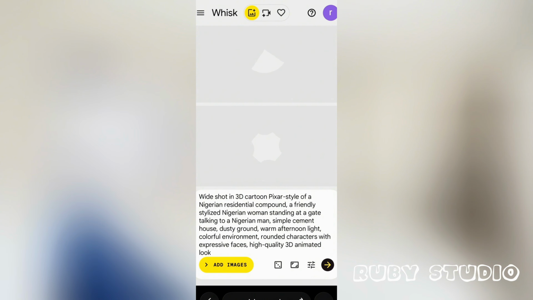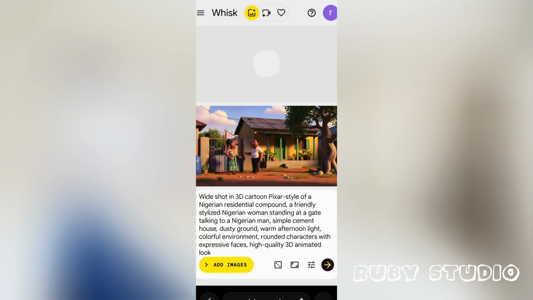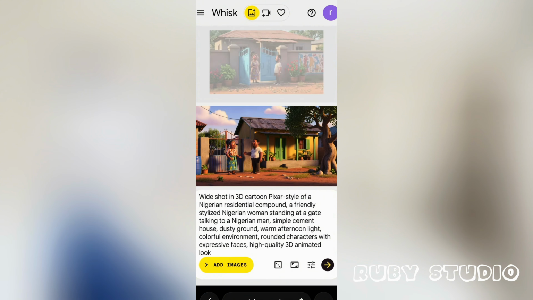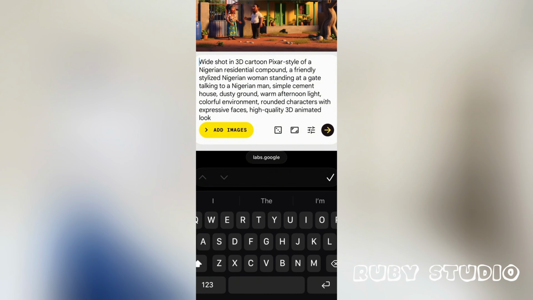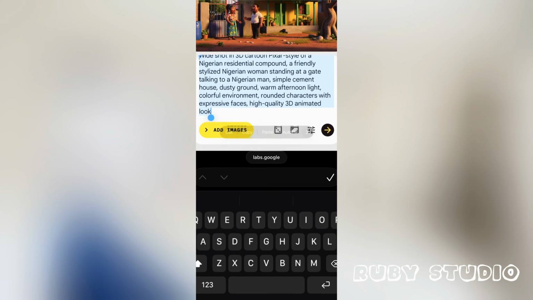So you wait for it to generate. It's not a slow website, so just be patient for it, and it's going to generate 2 per prompt for you. It's loading the second one. So the next thing you do is to choose which of the pictures you like the most, select it, and then download it by clicking there, download it, and then you erase the previous prompt.